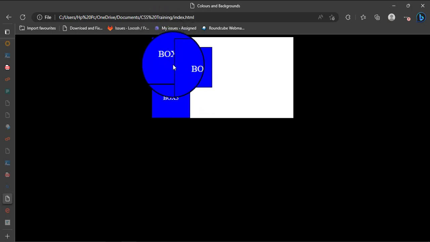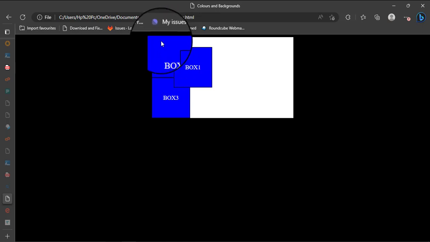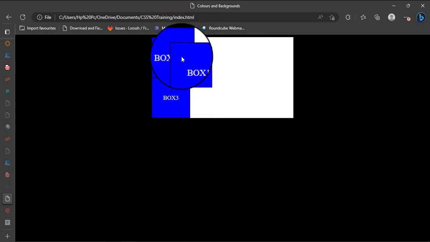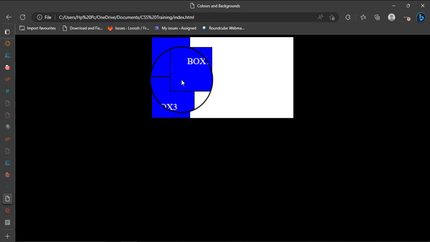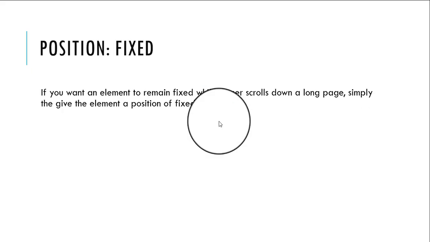But you notice that with absolute position, when you position it, other boxes move and adjust to fill the space, right? Once it is absolutely positioned, it's like it's no longer there anymore. The other boxes fill the empty space, and it is layered on top of the rest, right? So that's how absolute position and relative absolute position work.